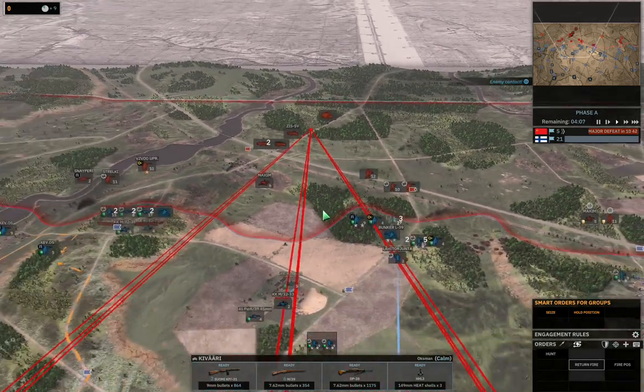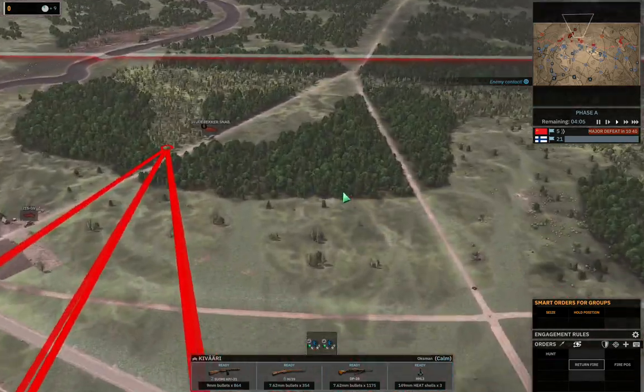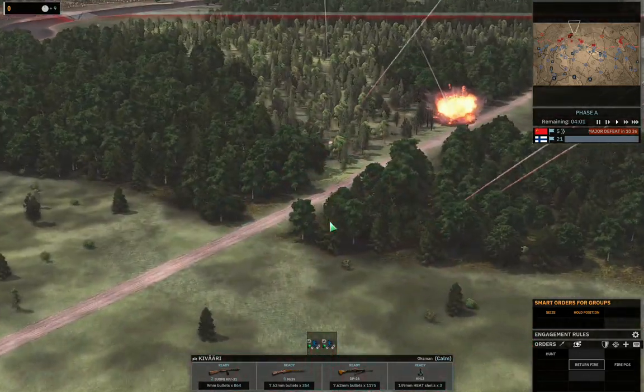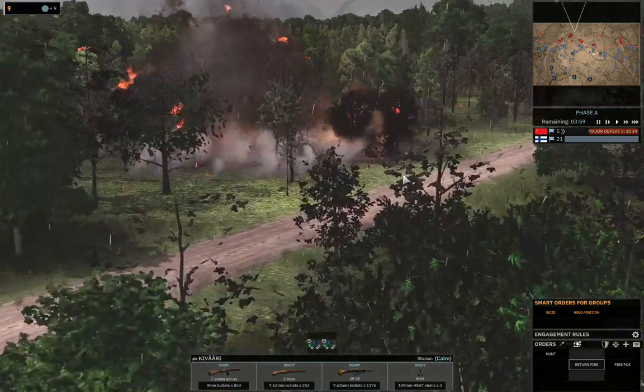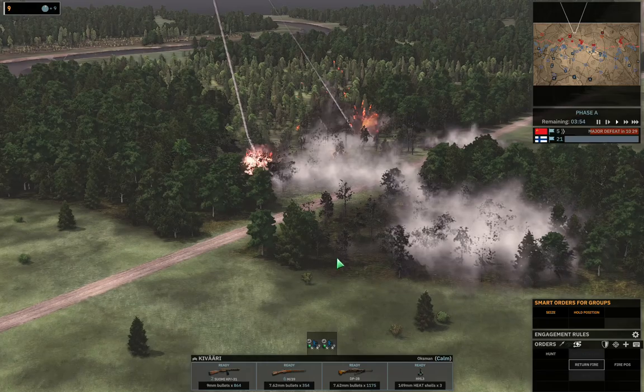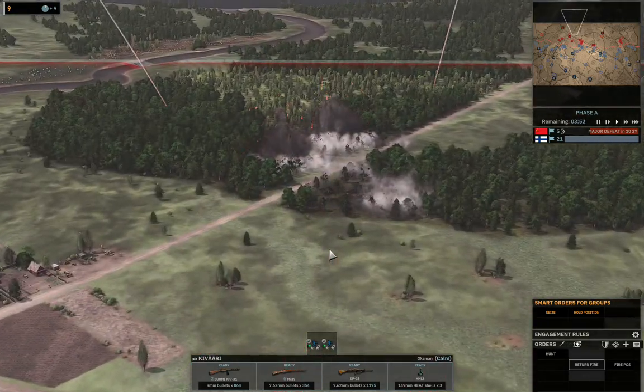Oh, there we go. There's one of the triples coming in. It's gonna nail something. Wow. Yeah, that was something. That's an artillery truck there popping. Holy cow. I think, yeah, you guys got it.